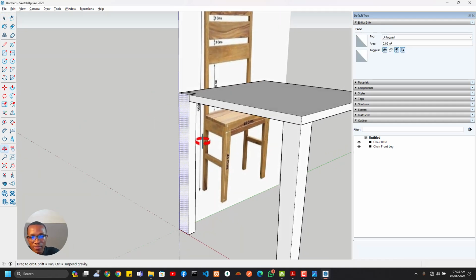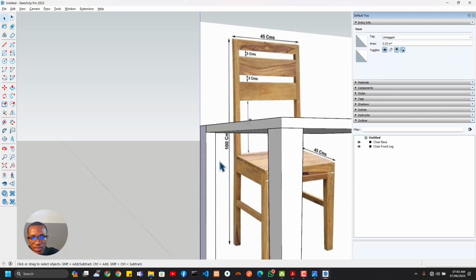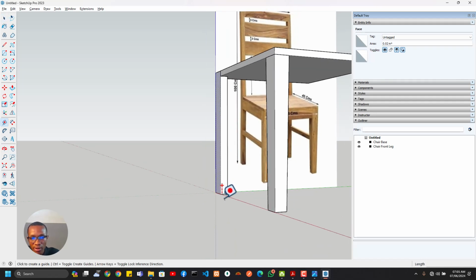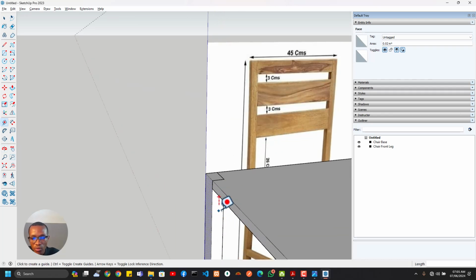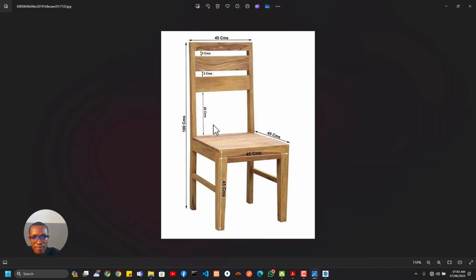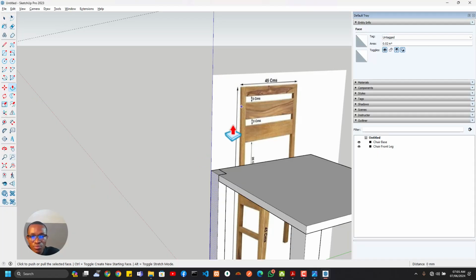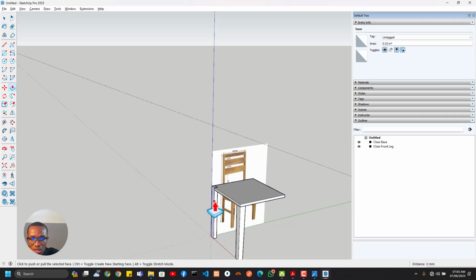All right, then from this point I can just check the total height of the table is 100 centimeters. So I'll just measure this up to 100 centimeters, and it goes all the way up. Then, if you really paid attention to the chair, you find out that it has a kind of back slant from this area. So what I would do now, never forget, you don't necessarily have to model everything exactly as it is done.